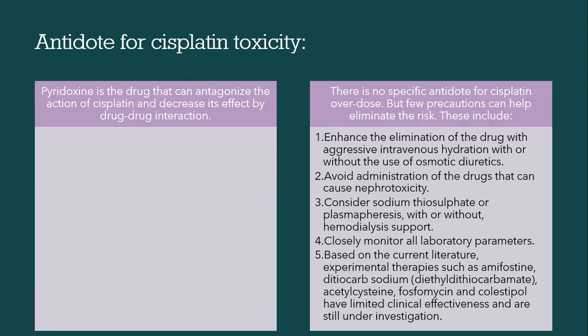While taking all these precautions, the doctor has to make sure that the laboratory parameters of the patient are within the required range. Any variation in the laboratory results may indicate that the condition of the patient is getting worse and immediate treatment is required. There are few experimental therapies for cisplatin toxicity as well, which include drugs such as amifostine, acetylcysteine, fosfomycin, cholesterol, but these drugs have shown very little effectiveness in clinical trials and are still under investigation.